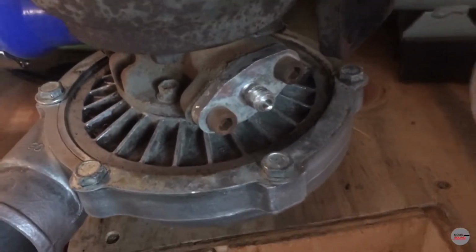Take those 6 out. Actually, what I forgot to say is you're gonna wanna make some markings if your turbo has already been in your car. It's in a certain position already, so you wanna make sure when you put it back together you get it in the same exact spot so it's not a bitch to deal with later.